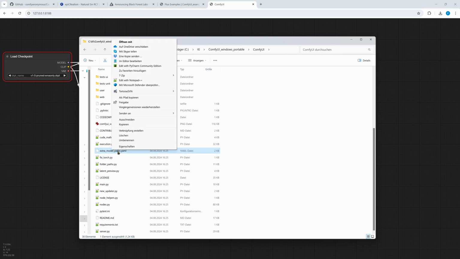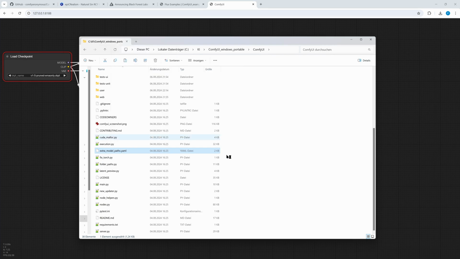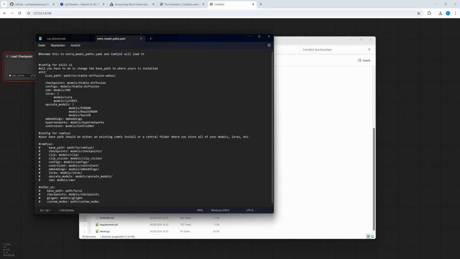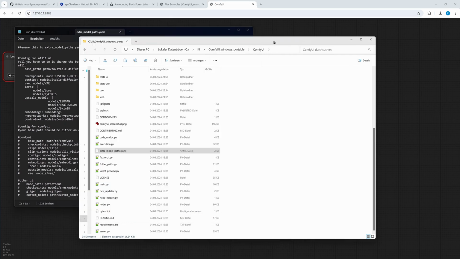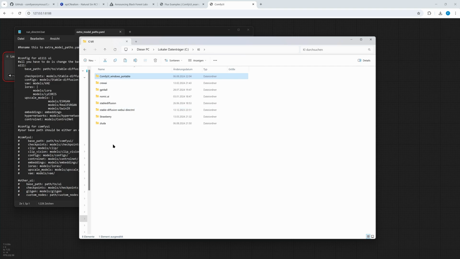Let's edit this file. If you already have an Automatic 1111 installation, then you should put here the base path. In case of my PC, it's in C, Stable Diffusion, Web UI, DirectML.